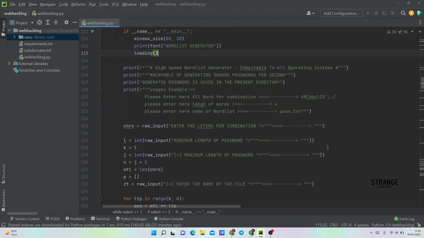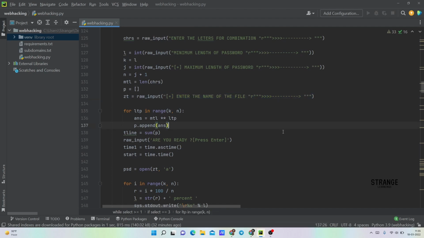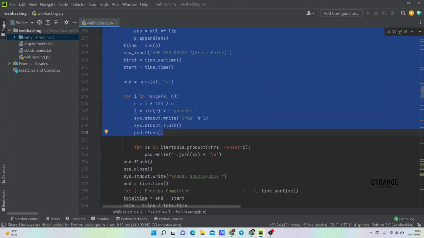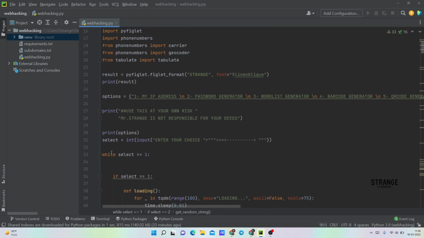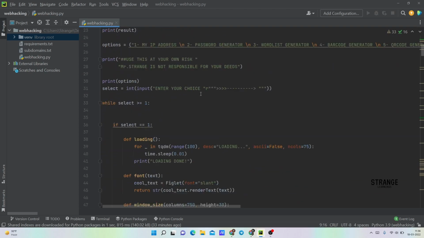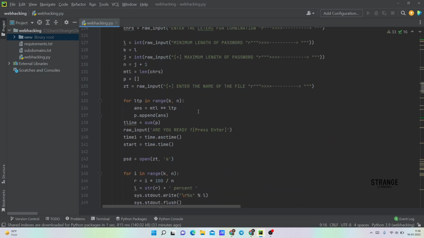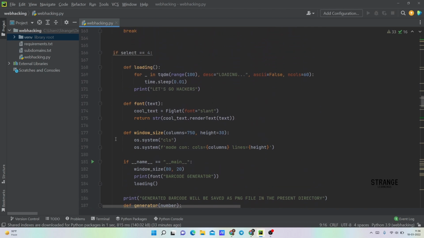Okay, the third part is where we are creating a word list by taking letters and combinations that you want to use, and maximum length and minimum length, and then creating it into a file with the txt extension. And all of those are done using a for loop and itertools. If you feel any confusion about how these things are working, you need to read the documentation, because not all things will be explained. We have already covered the IP finder, subdomain scanner, port scanner, and information gathering, so understanding the rest of the programs will not be much of an issue, right?